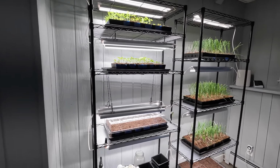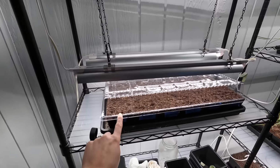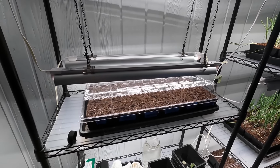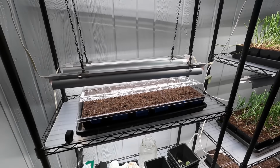So I just put the tomatoes, tomatillos, and Thai basil here on this shelf, and I did add the humidity dome. Like I said, I am not using a heat mat for these. You can, they're summer crops, so they'll like a little bit of heat. It could help them germinate a little faster, but honestly, I didn't use one last year, so I'm not going to use one this year.